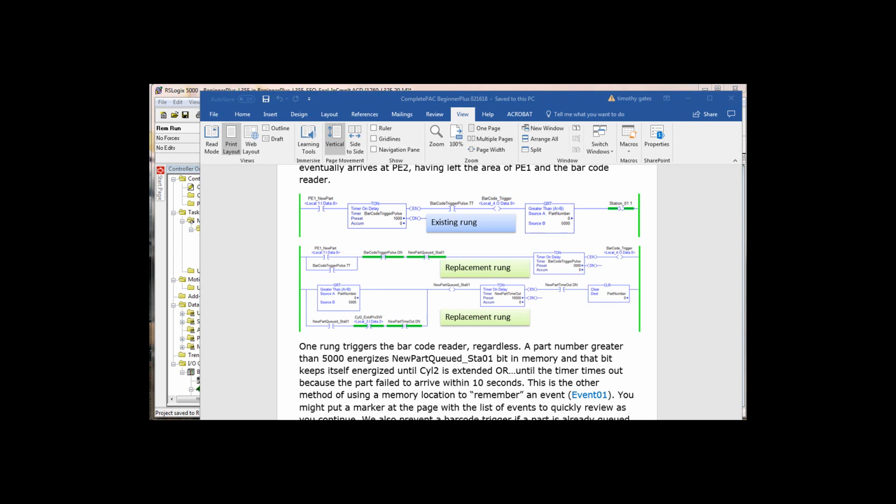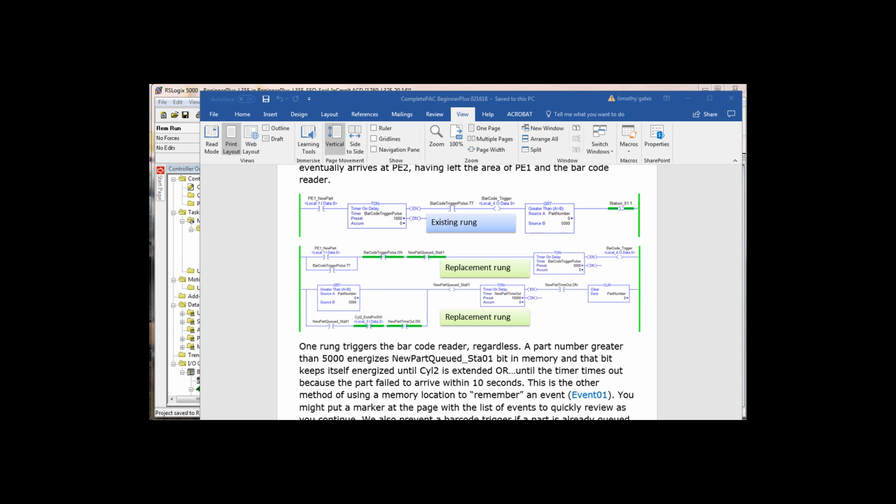Of the pair of rungs here, the first one is more traditional looking. You have two true-if-ons ORed together, true-if-off, enable a timer, and then turn on the barcode trigger bit. Technically, if this was full conventional programming, the barcode trigger set bit would have been in parallel with the timer. Now, what's keeping that barcode trigger bit on is the timer timing pulse all the way back at the beginning of this rung. So you see, this logic is a little bit more complex than the top rung there, which was really straightforward and simple.